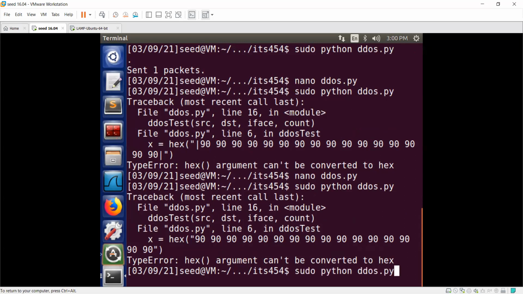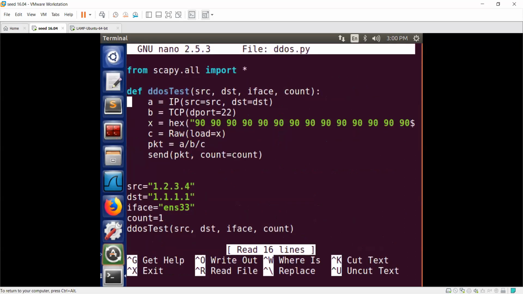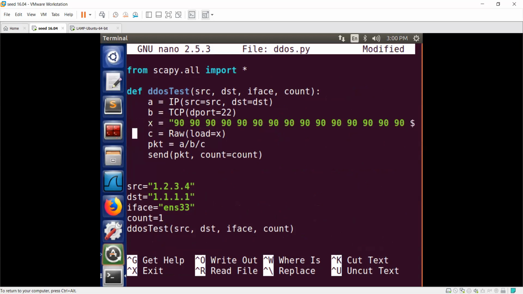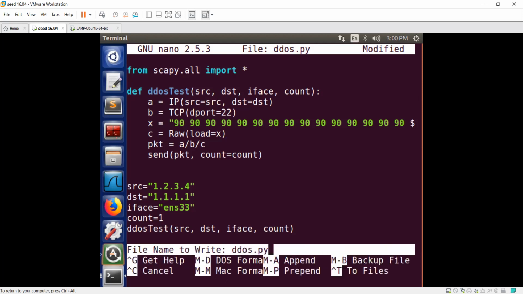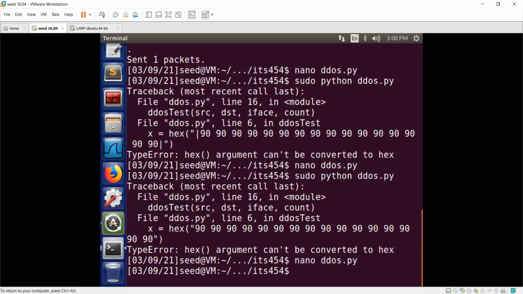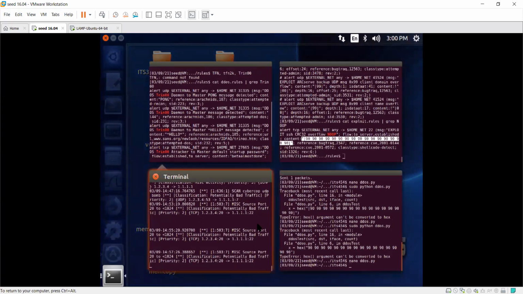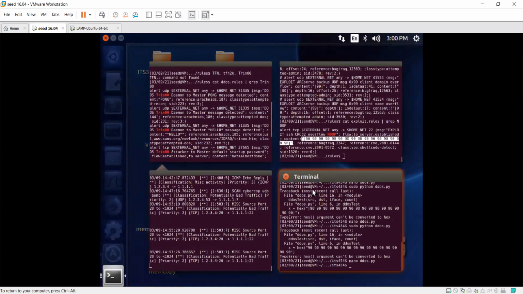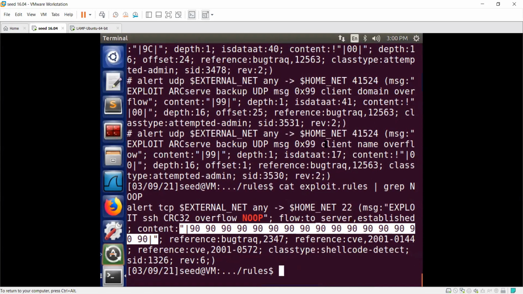All right, so that doesn't work. All right, so there's definitely something going on with these hexadecimal values. So I'm gonna have to check what it might be.